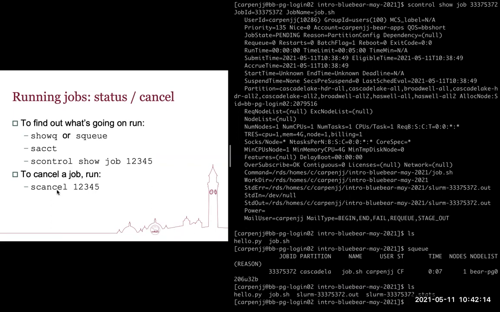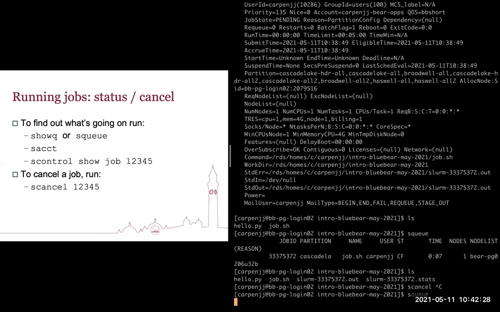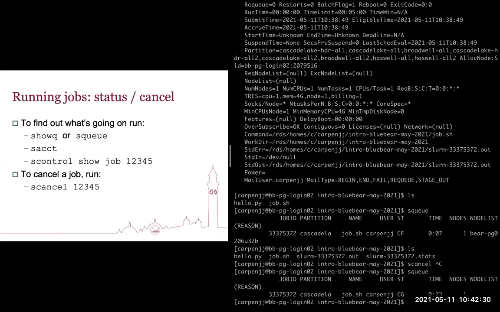If you have accidentally submitted a job and it's going to take 10 days and you realize that actually you don't want it to run, then scancel is your friend. So that will just cancel the job that you've got. So again, scancel, and you just provide the job index. You pull the job index from running squeue, which should hopefully now be empty. Oh no, it's still there. It's still cancelling. Maybe the database is being a bit slow today. So I can scancel, but CG means it's essentially completing.